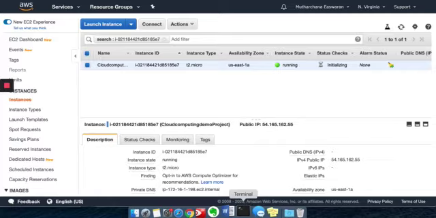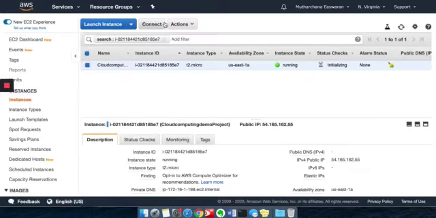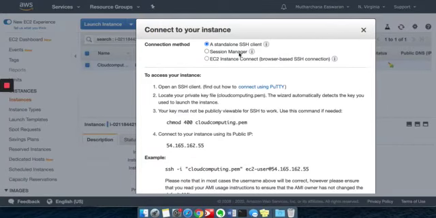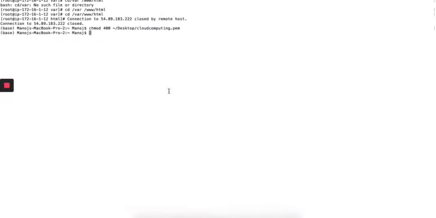Now let's go ahead and make a connection. I'm already in my EC2 server, so I think I need to connect again because this has to change. I'm using Mac, so I'm using SSH for it. Let's go ahead and connect.